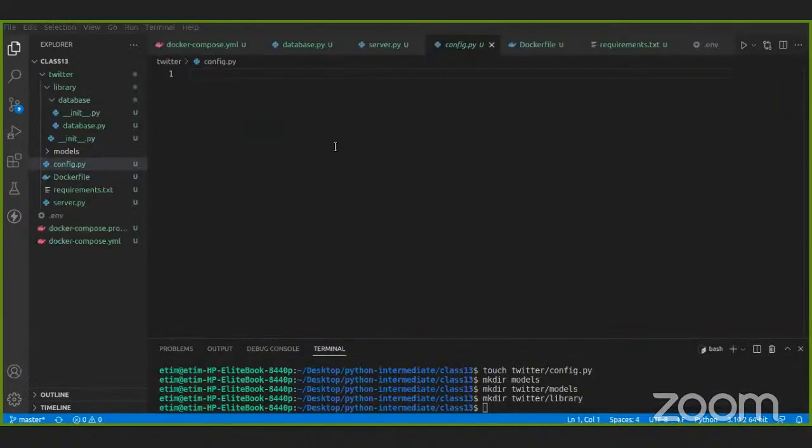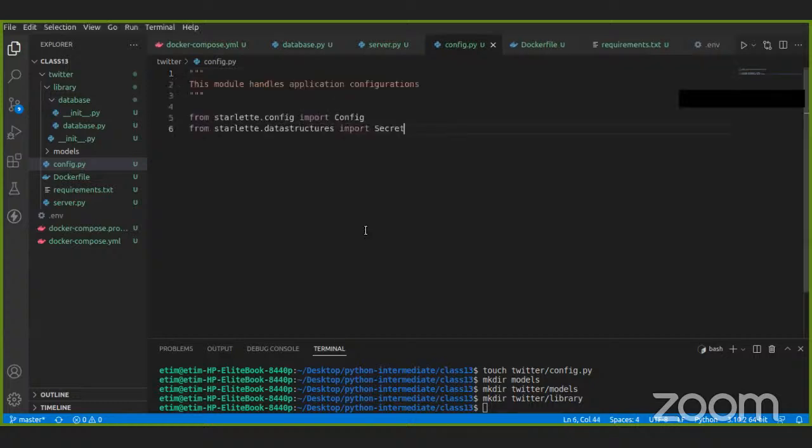We take, for example, this. Yeah, so this module handles application configurations.